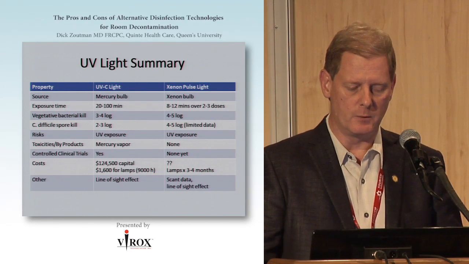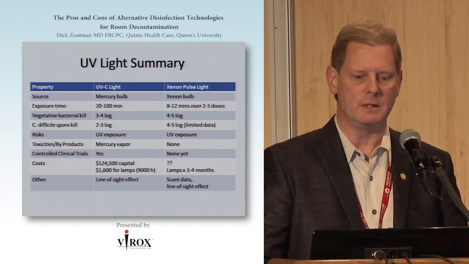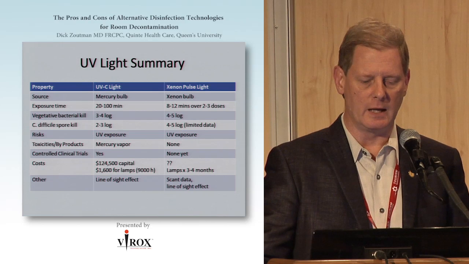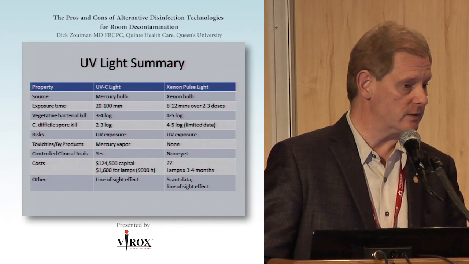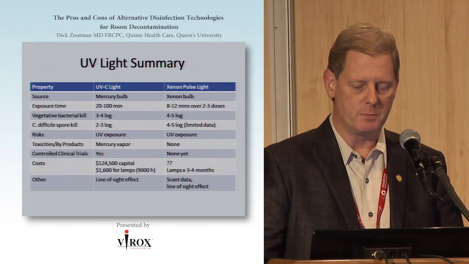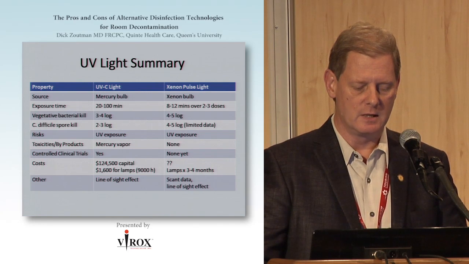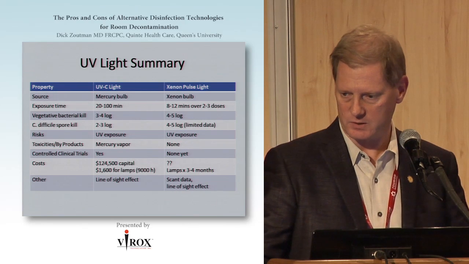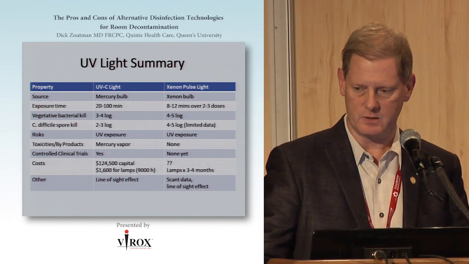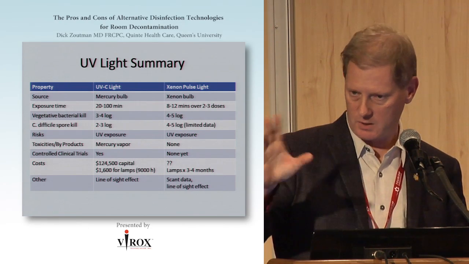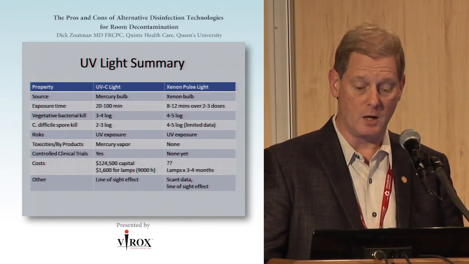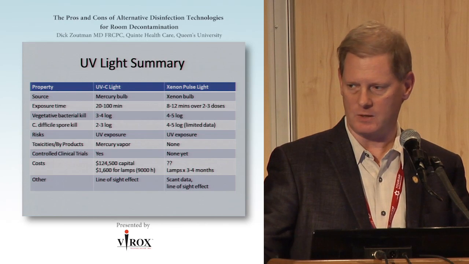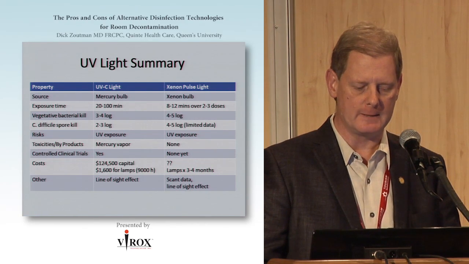Risks are, with the system of the UV exposure, you can't be in the room, obviously, and toxic byproducts with the mercury lights is the concern about mercury itself. That does not appear to be an issue with the xenon-based lights. And for the UVC, there are some clinical trials that have been done, although they're limited, showing some efficacy and reduction in infections. And I'm going to show you even a head-to-head comparison with hydrogen peroxide in a minute, but none on the xenon that I was able to see. I don't believe the studies that were presented in abstract really constitute that yet.